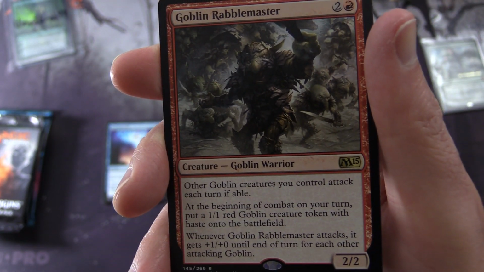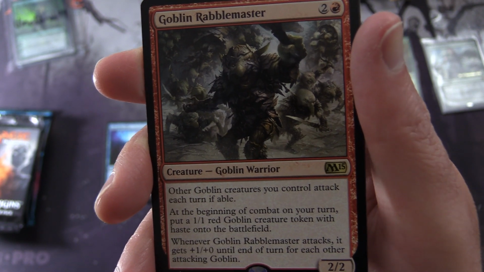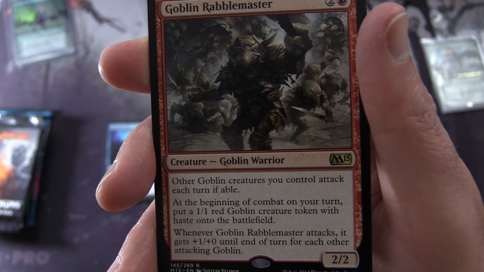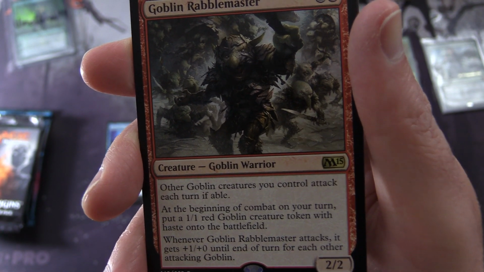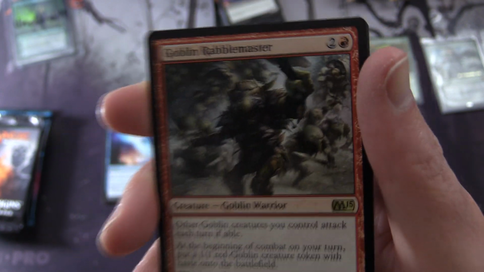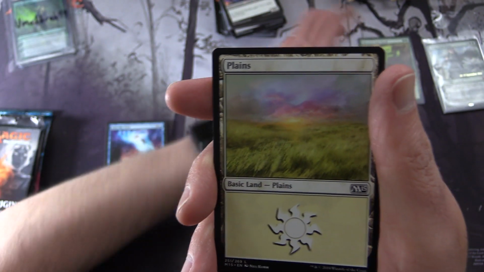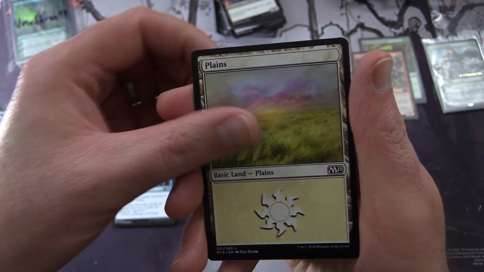Other goblin creatures you control attack each turn if able. At the beginning of combat on your turn, put a 1/1 red Goblin creature token with haste onto the battlefield. And whenever Goblin Rabblemaster attacks, it gets +1/+0 until end of turn for each other attacking Goblin. There you go. Don't say I don't give you anything. That goblin voice has cost me some vocal cords.